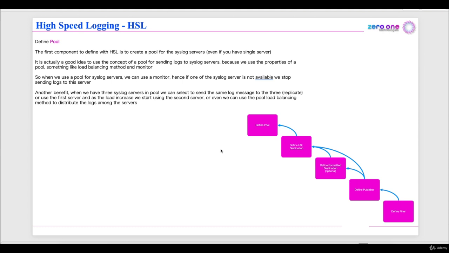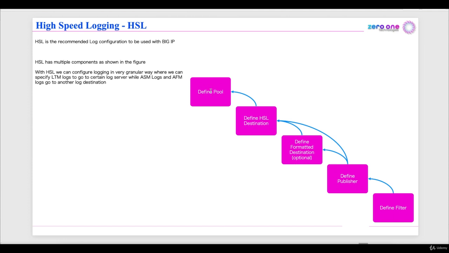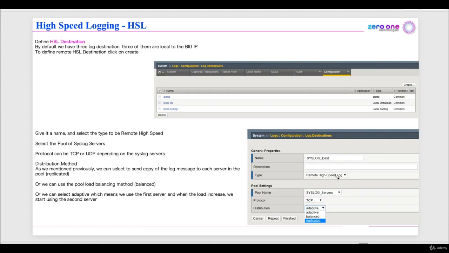Now, after you create the pool, you have to create an HSL destination. An HSL destination is nothing but you are telling the HSL that the destination of the log will be this pool that I have created. And then you have to create a publisher. So when you create a destination, you just choose the type of the destination, remote high-speed log, and you select the pool that you created.